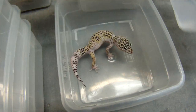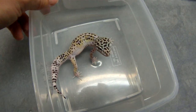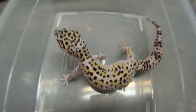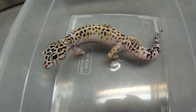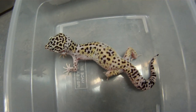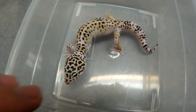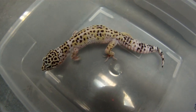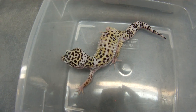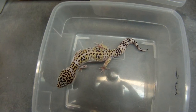This next one has the same father as the rest of them — it's the Black Pearl charcoal cross male bred to a Mack Snow. As you can see, this one is very, very weird as well. You can see different tones in it. It definitely has a little bit of the hypo influence, but it's not as overpowering as it should be. This one would be another good candidate for the more spotted, darker looking animals. Looking at all of these babies — they all look weird. So there's definitely something going on. I don't think it's as simple as just a simple recessive. There's definitely a line-bred component where you can get darker animals — there might be a recessive component, but for the most part I think a lot of it is going to be line-bred.